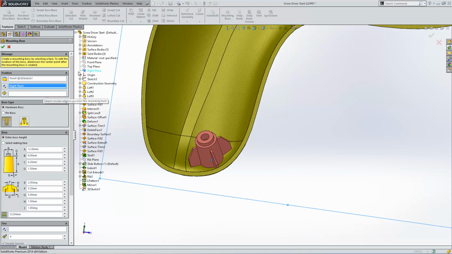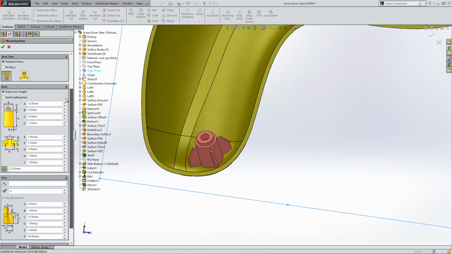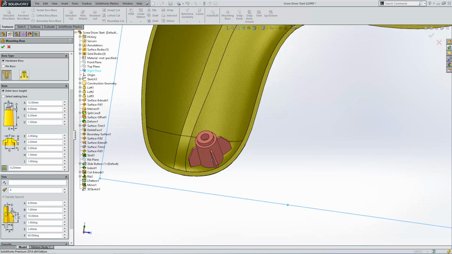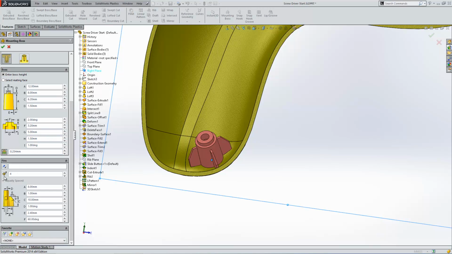And I'm also going to go down a little bit further and adjust some of the options. Now you'll see that we've got a number of options here about the different sizing for the elements for this mounting boss tool. We've got options for whether we want fins to be inserted as well. And then we've also got this favorites box. Now this is the particularly useful box that we can use for this tool. As you can imagine, to enter all of these values in over and over again for a number of mounting bosses can be quite tiresome.